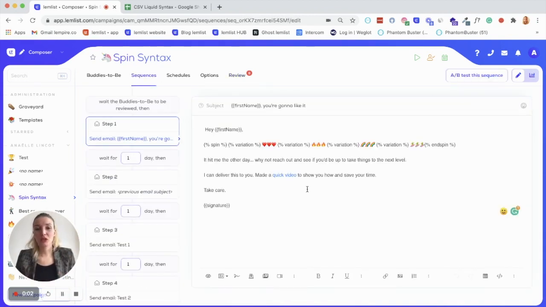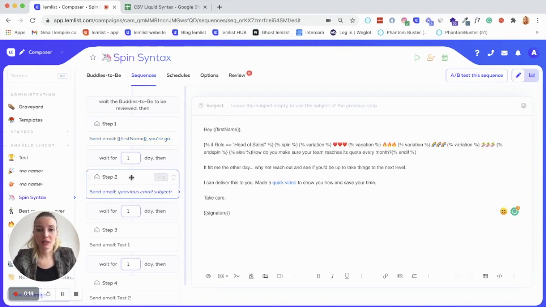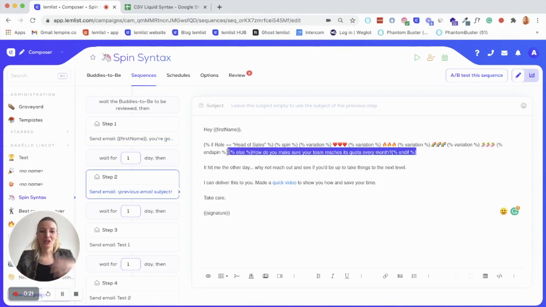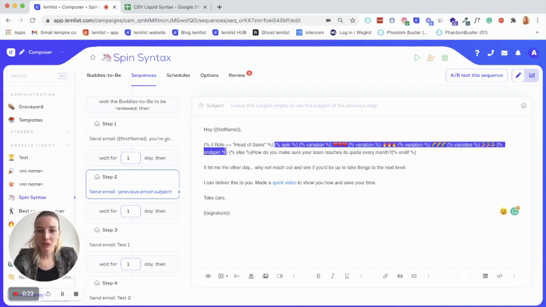But I also wanted to show you that you can combine the spin syntax with the liquid syntax that I showed you last week. So you can actually diversify your content, but for a very specific group of people from your list of prospects. So here is the second example. I actually took this part and this part from the code from last week. And in the middle is the code that we just saw together, which is the spin syntax. I took the same CSV file as last week.